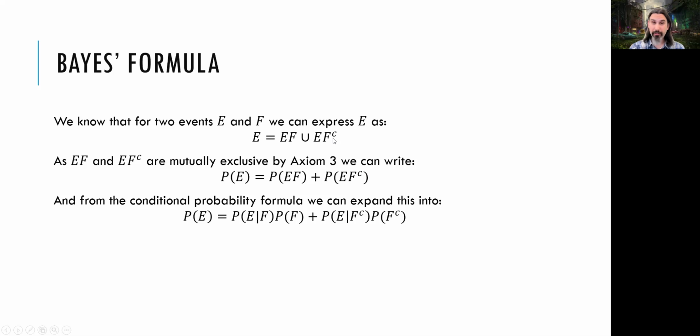Now, if you remember this one, you can just put probability on all of them. This probability of E is probability of EF plus probability of EFC. So from here, we already know that this E∩F and E∩FC can be rewritten or transformed into some sort of conditional probability notation. We already know from the first slides that EF can be rewritten as E given F times F. We also know that EFC, EF complementary, can be written as E given FC times FC.